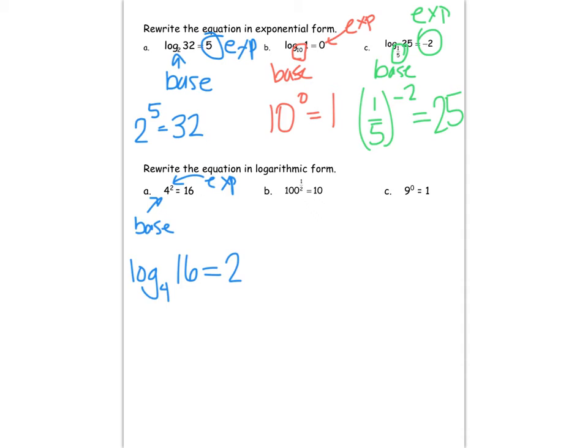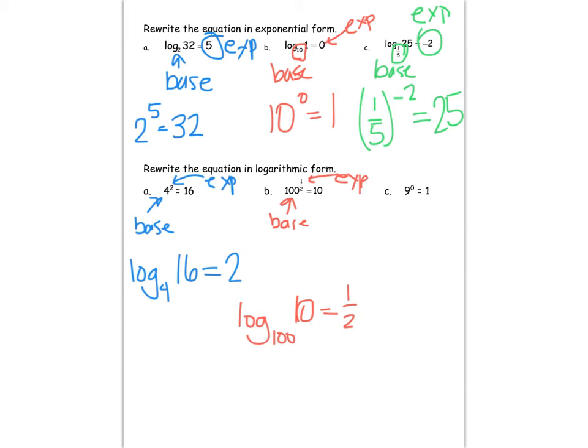All right. On this one, the base on the bottom, that's that 100. Exponent is 1/2. So we have to write the word log. I'm going to sneak it down here where I have a little more space. Base goes on the bottom, so I'm going to write the 100 down by the tail of the G. I'm taking the log of the value 10, and the answer comes out to be the exponent 1/2.